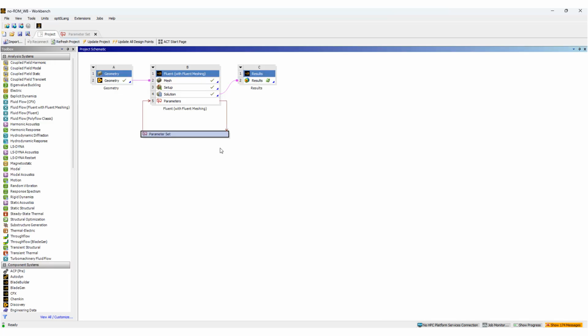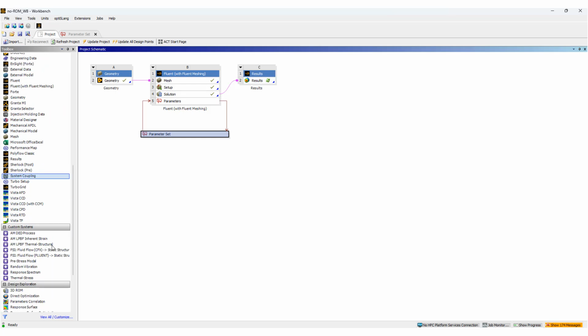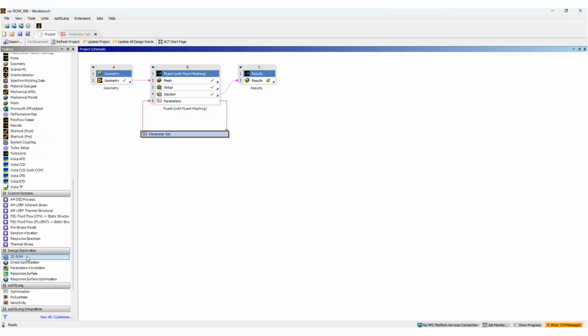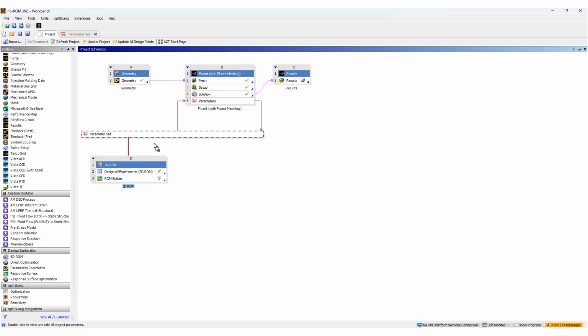So in order to proceed, we have to bring the reduced order model generation module here from the design exploration and drag and drop it to the screen. And when we bring this to this designated area, it will make an automatic connection with the rest of the project.